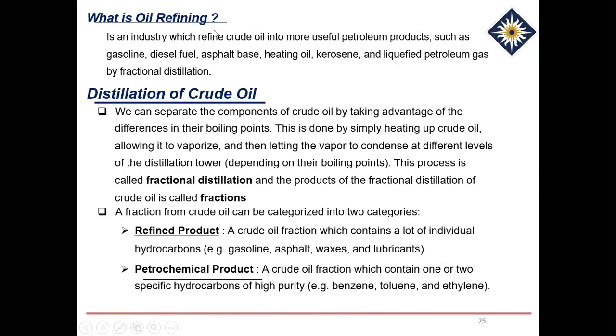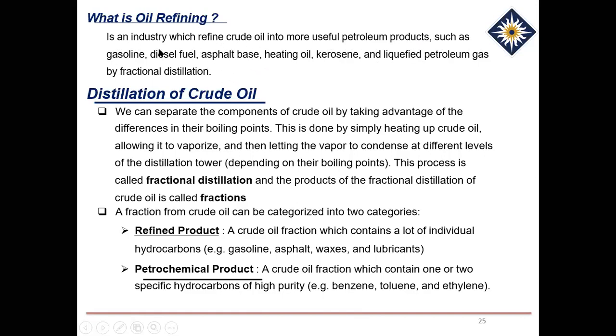So what is actually oil refining? Refining means from the crude oil we obtain useful products like gasoline, which you call benzene, we get diesel, we get asphalt, we get kerosene, and we get the LPG. Kerosene is heavily used here. LPG, liquefied petroleum gas, here we use at home for cooking purposes. Mostly it is pentane and hexane. Pentane is mostly what we call LPG. Heating oil and kerosene, we get it for summer and for winter, and we use it for heating purposes also. Asphalt we use for making the roads here.